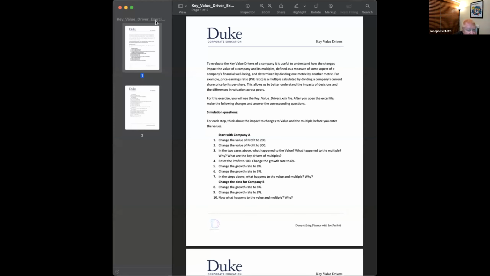I'm going to put you in Zoom rooms in a second. I'm going to ask you to have one person share your screen and go through the scenarios in these files. Here's what you're going to do. Don't mind the Duke branding. I'm an innovation fellow at Duke. This is my case. Basically, you're going to have the spreadsheet open, which has that key value driver formula, company AB example that we just talked about. Then you're going to start by making these changes, see what happens, and answer these questions.